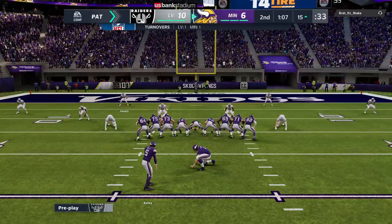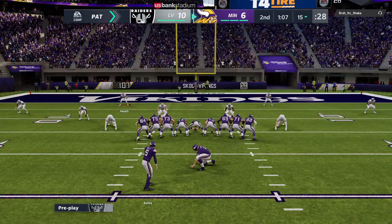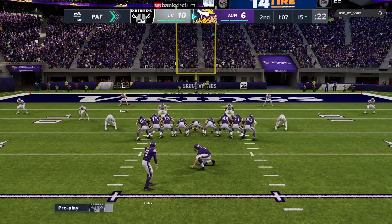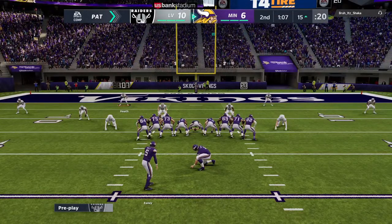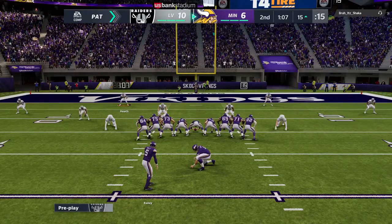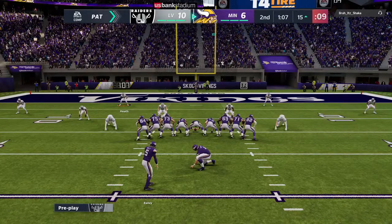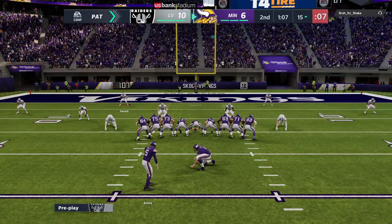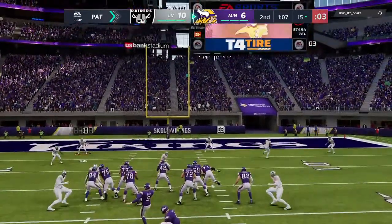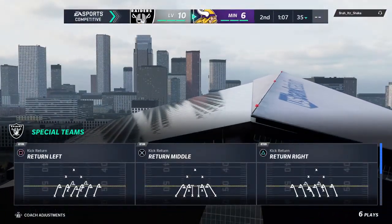How about that for a momentum swing? You had it goal to go. Not only do you cough it up, but they pick it up and return it all the way for a touchdown. And now you have to give oxygen to the entire team because what a letdown that was. Terrific drive. Looked like you're going to get points. Instead, the other team registers them on the scoreboard. So this remains a 4-point game.